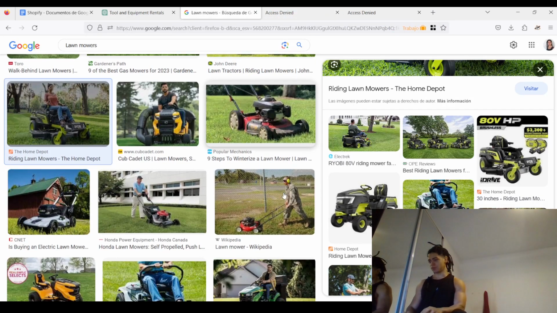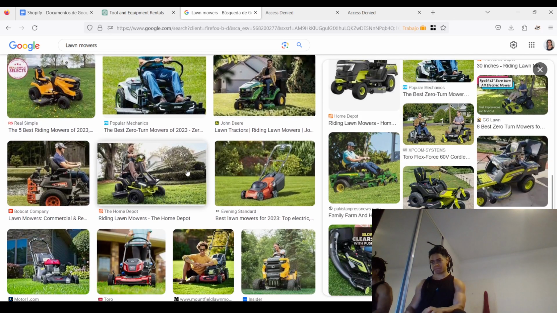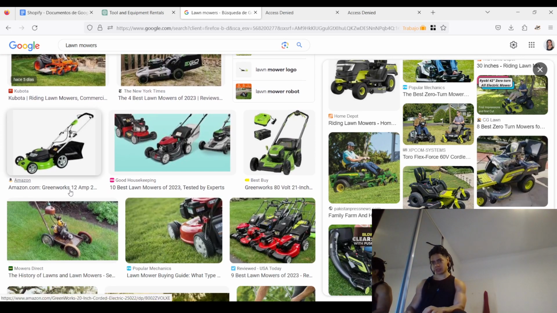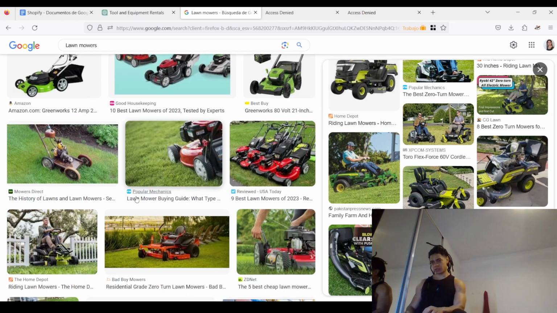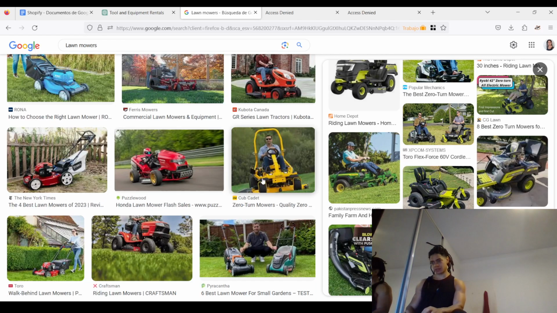Come on, Home Depot. What the hell is even this? Some green work. Anyway. Are robot lawnmowers a thing?